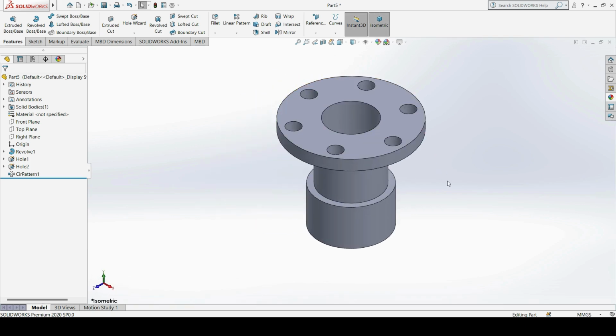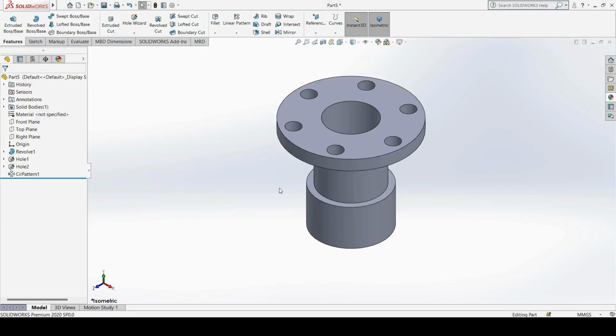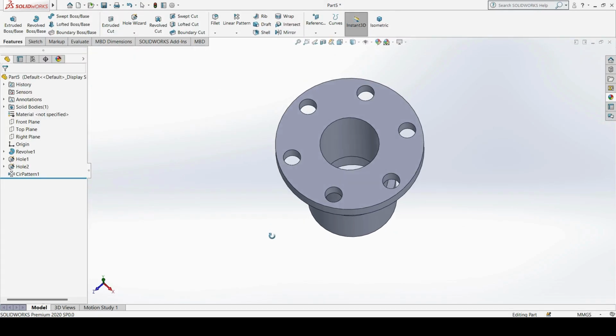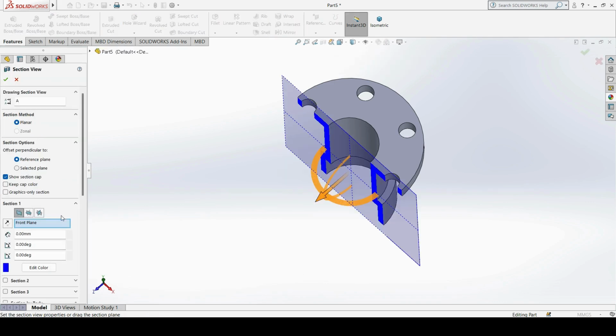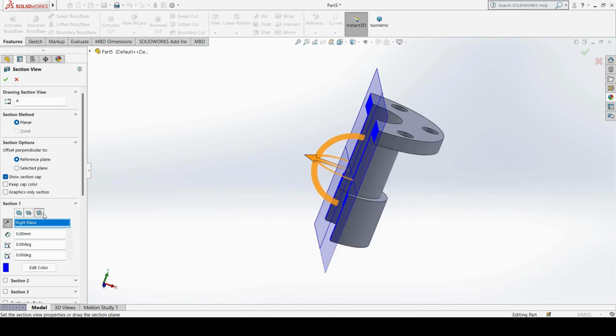So in this way you can create this, and as you can see, they have provided a section view also, exactly with reference to this vertical. Here we can see that cut section view by using the section view option. Just click on section view. Here you are able to change planes, in which plane you need to check. Either you want to see the cut section with reference to the front plane, top plane or side plane.